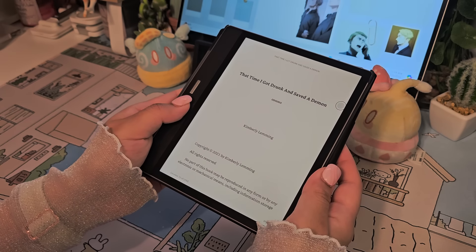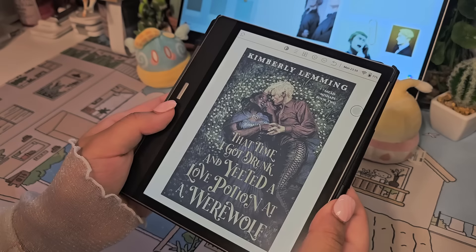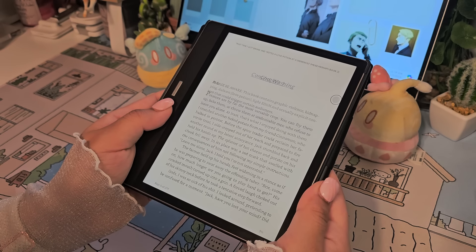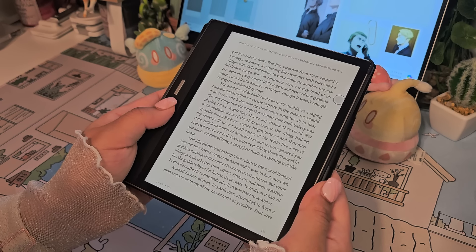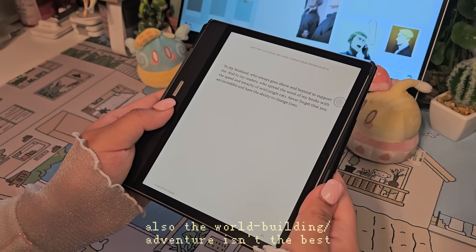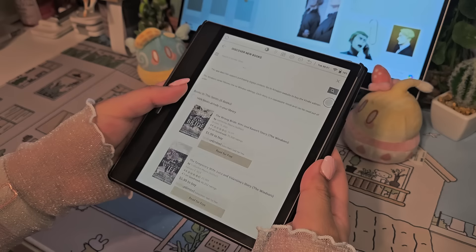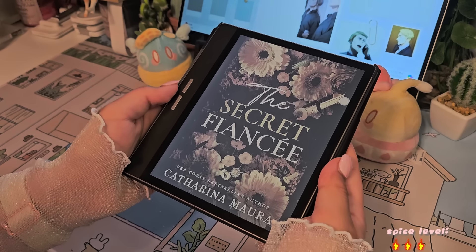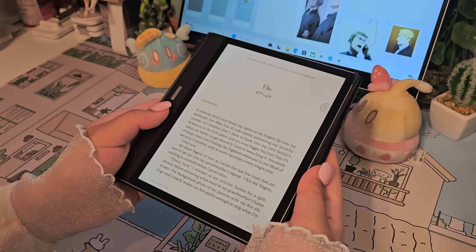The last one on my fantasy list is the Mead Mishap series, starting with The Time I Got Drunk and Saved a Demon by Kimberly Lemming. This was actually my first time reading a book by a Black author, which was an experience of its own, and I've really been wanting to read more from Black authors. There are three books in the series currently. I didn't enjoy the first one as much because I had to get used to her style of writing, but the whole series is one I'll revisit because it's a fun fantasy with a lot of witty banter and comedic relief. The next two recommendations are marriage-of-inconvenience romances — first is the Windows series by Katharina Maura. I'd also recommend her book Bittersweet Memories since it's mentioned several times throughout the series. Her books can be hit or miss, but I think the Windows series is her best.